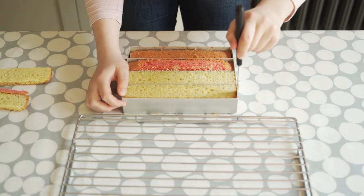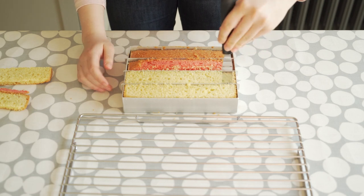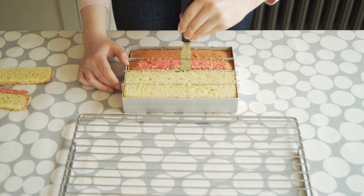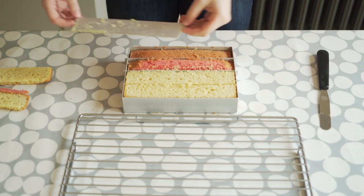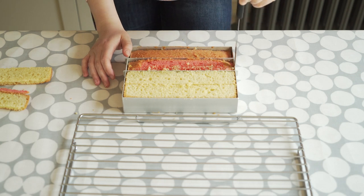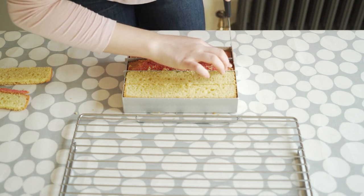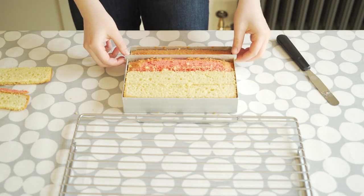This is an important note to touch on. I see a lot of people when they're getting sponges out of cake tins using a kind of up-and-down motion with the palette knife. This is actually really bad practice — it means that the edges of your cakes get a really frayed finish. Try and get the palette knife in and use one smooth clean motion, and you'll find that the finish comes out a lot better.